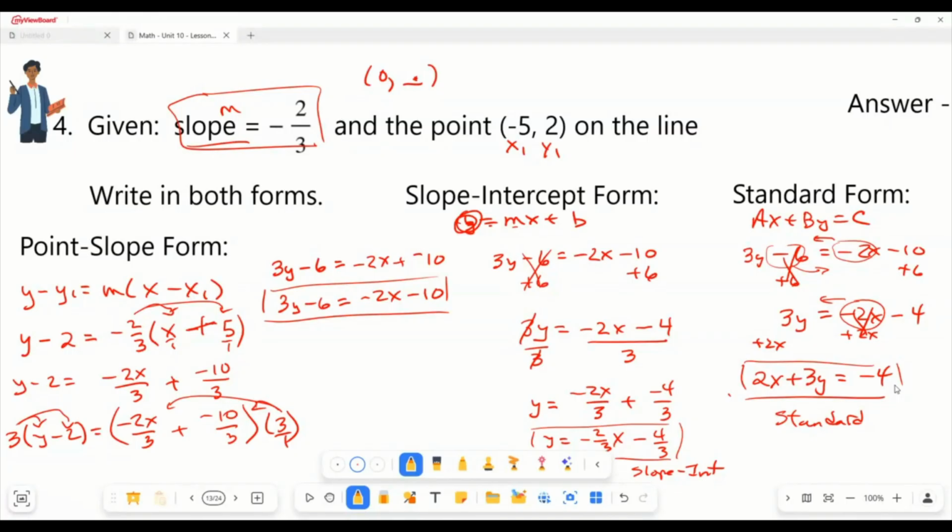Yes. If you get a fraction for the intercept, then yes, I would leave it. It's not necessary to change that into a mixed number. If we had to graph this, which is what is coming next week, we're going to be graphing. We'll have to take this. You might have to change that to a mixed number to see where on the y-axis that point is crossing.